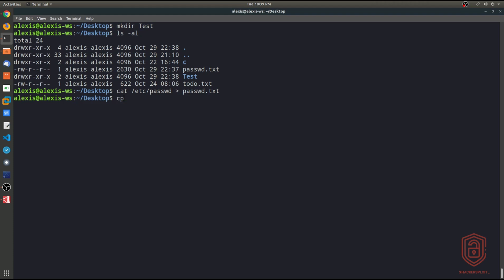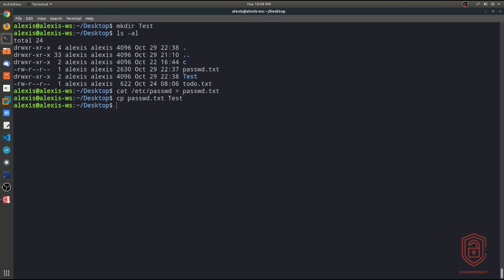So I want to say cp, that means copy, and I want to specify the file that I want to copy, which is going to be password.txt, and I want to copy that into the test directory. So I specify the directory I want to copy it into. In this case, the test directory is within the current working directory, so I don't have to specify a relative path. If I was specifying a relative path, I would use the slash here. So I can just say test, and I hit enter.